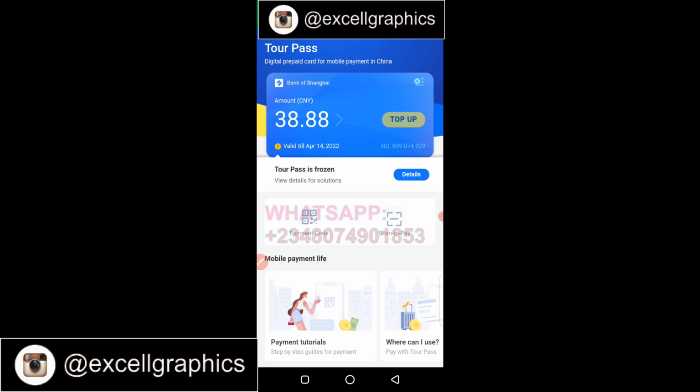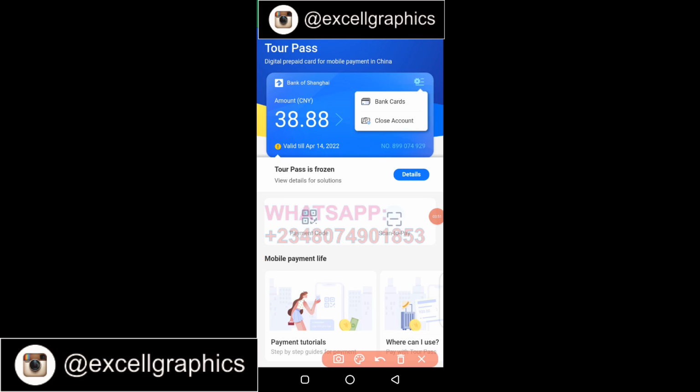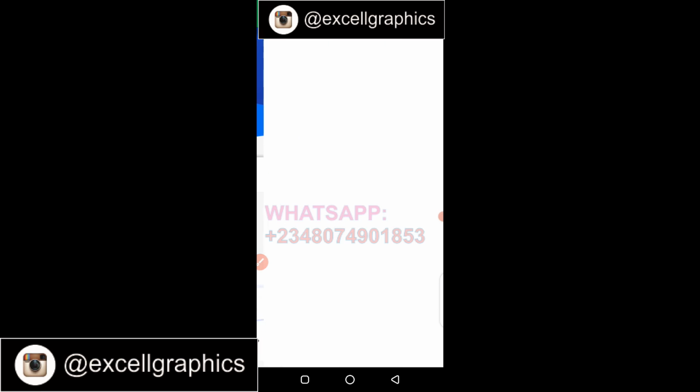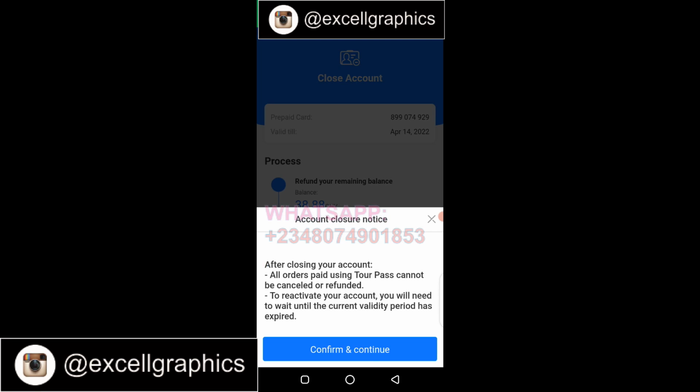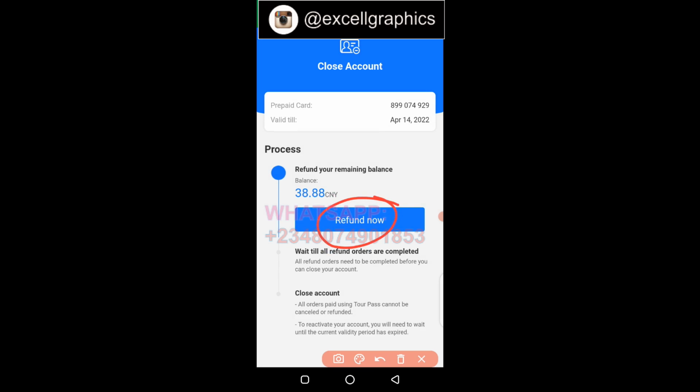So the first step we are going to take to unfreeze this particular Alipay Tour Pass is to revoke the card by closing up the account. So what you have to do is to click on here to revoke the card so that you can close the account. I'm going to click on that. All right, so here you need to click on close account. Here just click on confirm and continue. All right, so you have to click on refund now.